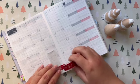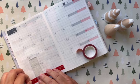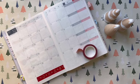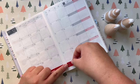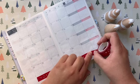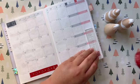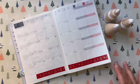And you guys know I am a lover of fall and winter, so to set up this planner with these huge stickers is just the best for me. That is just adorable. I love this. And although I'm not a fan of traditional red and green for Christmas, I think this is beautiful. Obviously, as you can see by my background and my decorations. But yeah, I'm gonna use this because it's so, so stinking cute.